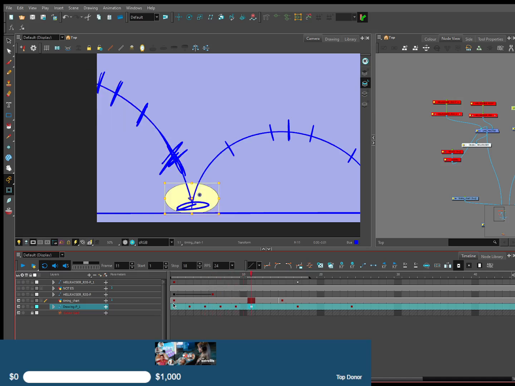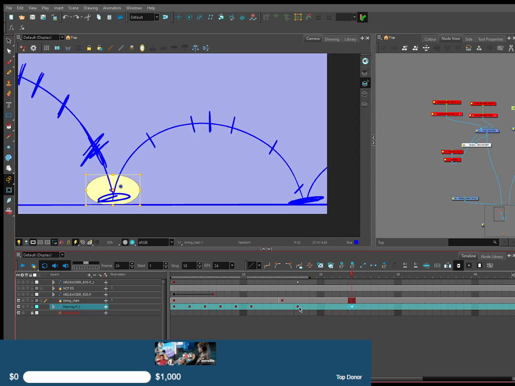Now I have this. Now granted, if I really want to be picky, I would also move this up a little bit, because technically it'd be a little bit off the arc. But when you get to your ease outs and ease ins, when your timing is getting very close together, ideally you wouldn't have to adjust as much. That's why you have to work your main poses, keys, breakdown keys, and as you go through your animation, you flesh it out. So let's do this.